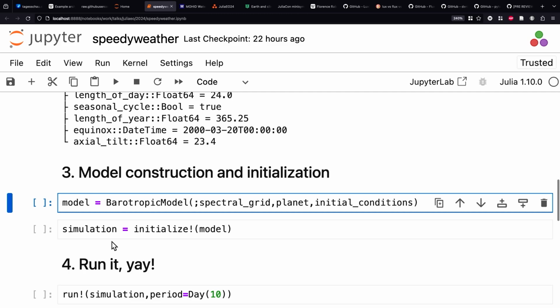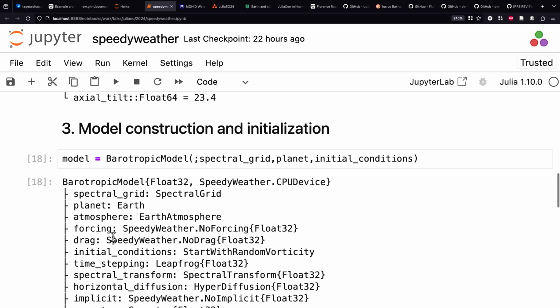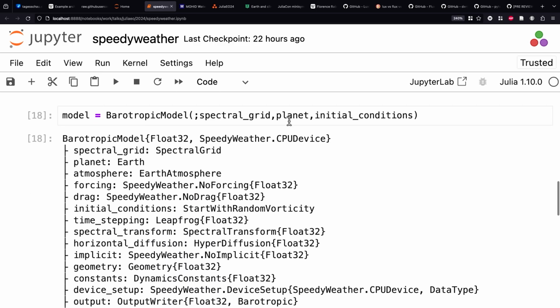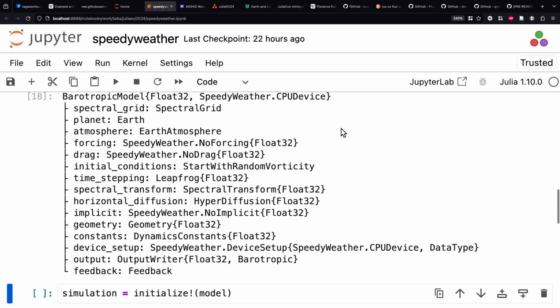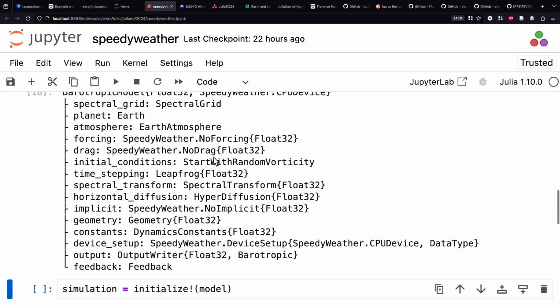And then this is the magic step, where you throw in all of these components that you want to have that are not supposed to be the default. In this case, it's the barotropic model, because it's the 2D model that we've just done. Easy one to understand. And then you see that the planet will be used, the initial conditions as we defined will be used, and then you've created your model, and these are now all the different components, all the different colorful blocks that I've shown earlier.